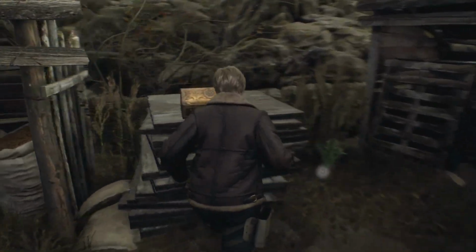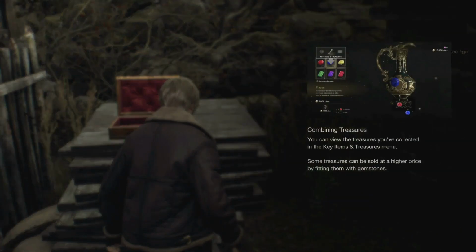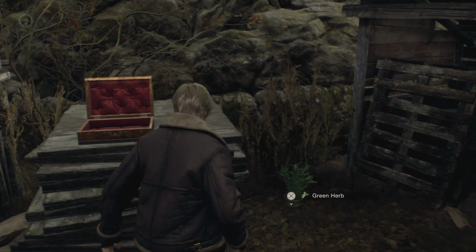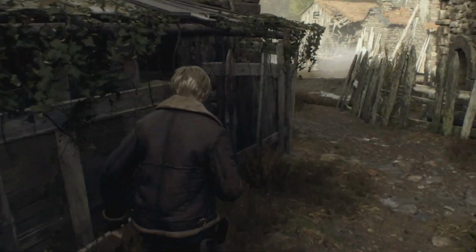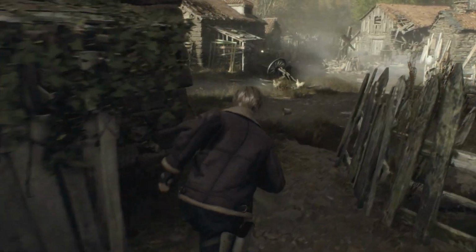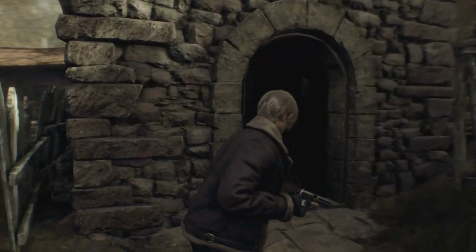Is there anything over here? Oh, we got ourselves a little treasure box. Ornate necklace. Combining treasures. You can view the treasures you collect in the key items / treasures menu. Some treasures can be sold at a higher price by fitting them with gemstones. Yeah. Crafting items to make healing and guns and gun ammo and stuff like that. That's only half of it. The other half, you use it to make lots of moolah.